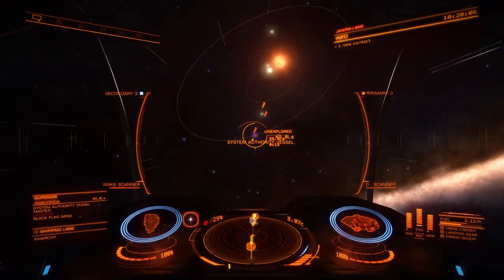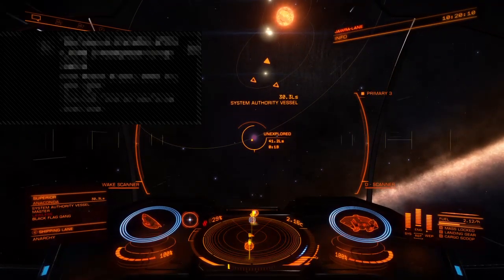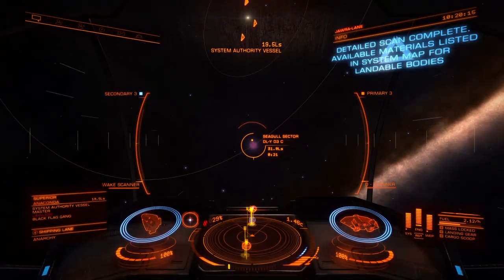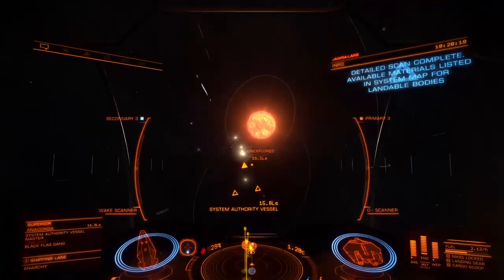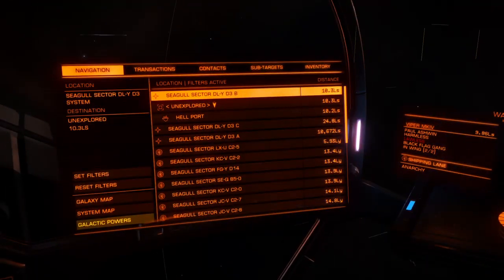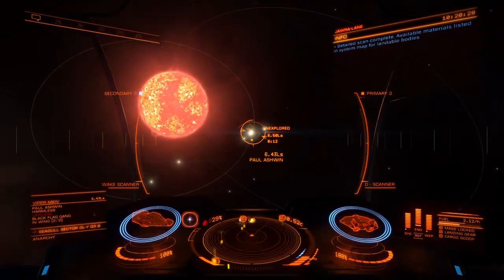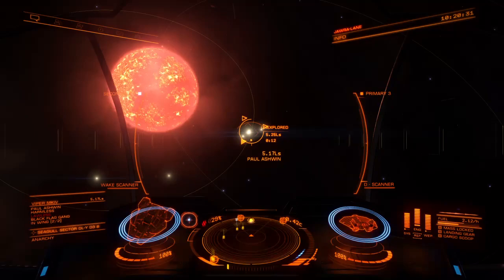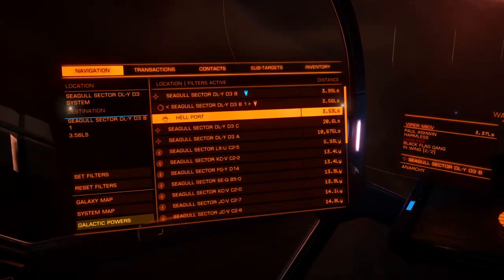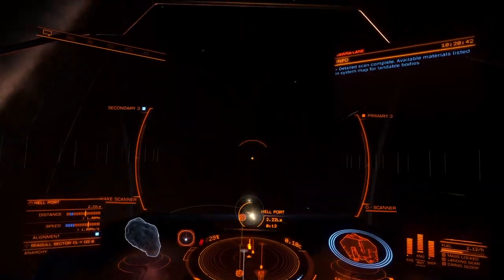Let's slow down a bit. I think we need to be going here. Okay, right, we've done that. This is where we're going. I'm pretty certain. Yep, Hellport. I don't even know if it's in an asteroid belt. It's just an asteroid base. So now let's target Hellport. This is cool. Right, now as we come back, let's look back.